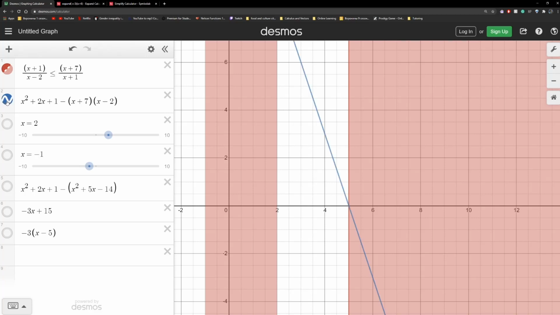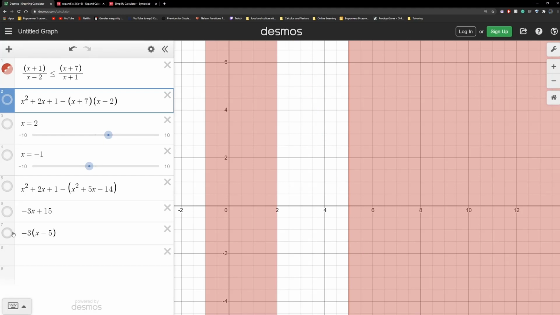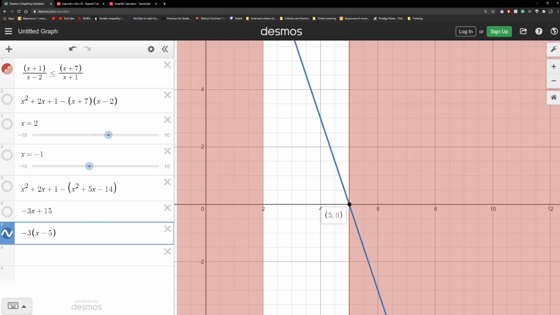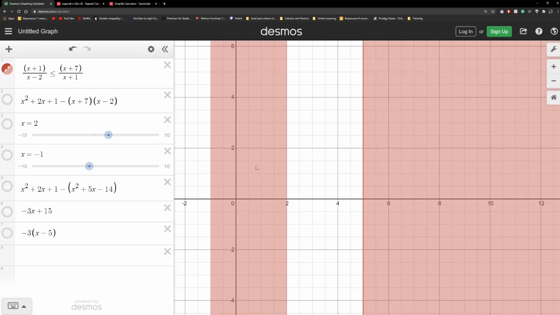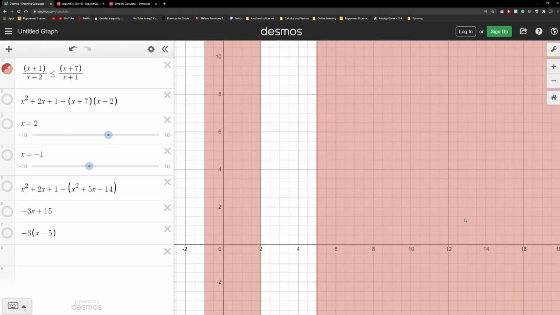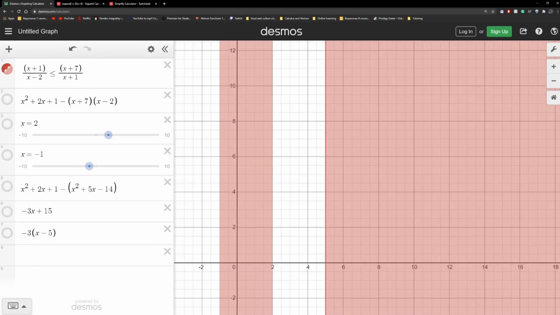I just wrote down what the numerator would equal once you perform the operations of multiplying by the lowest common denominator and the missing factor. Then I simplified it down into this. Again, the equation is always the same. Like you see, there's no difference here. So this gave us the 5 as our intercept. Then you just made the interval chart and you got these intervals. So that is the solution. You could see that we did it right. Yeah, that's it for this question.